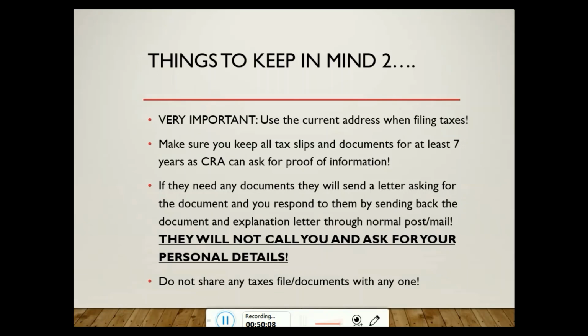Make sure you keep all tax slips and documents for at least 7 years, as CRA can ask for proof of information in future years. Now if they need any documents, they'll send a letter asking for the document, and you respond to them by sending back the document and explanation later through normal post or mail. Sorry, it has been a long webinar.